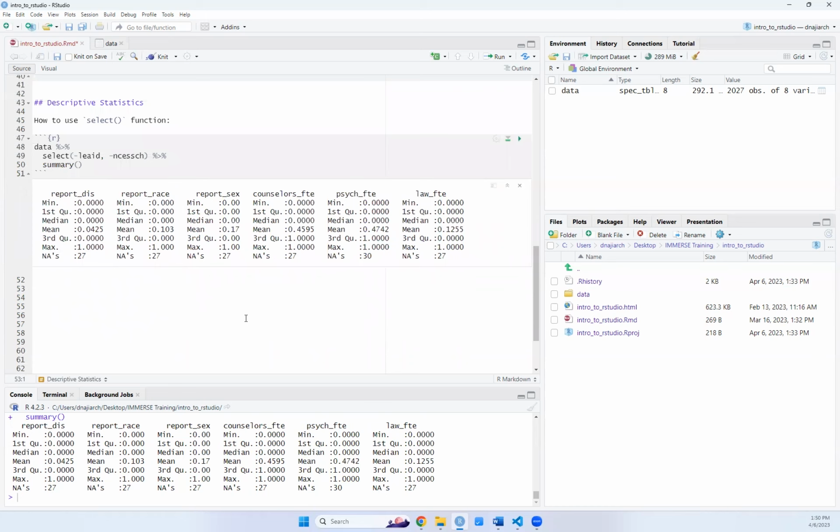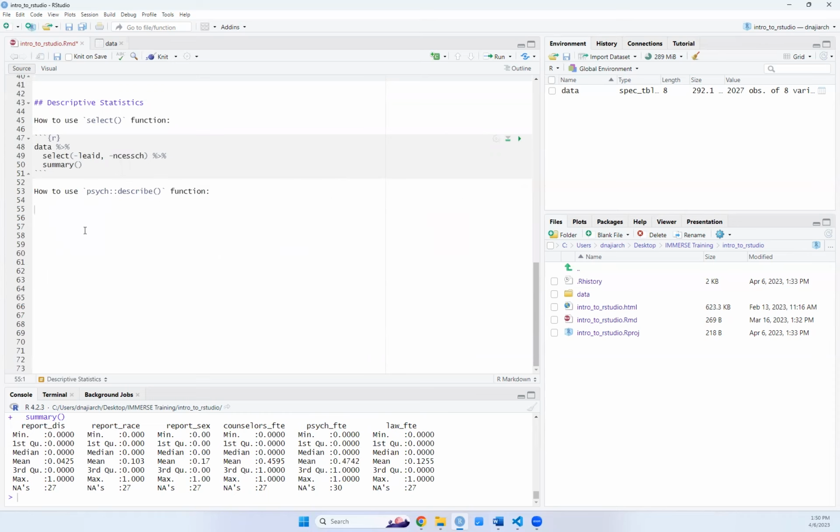To do this, let's type in how to use the describe function. So I'm just going to close this. And it's going to be the same workflow.